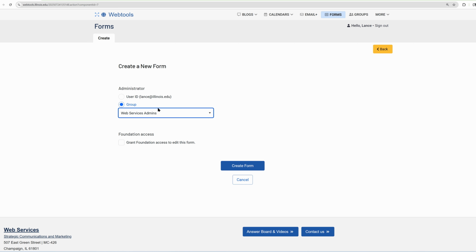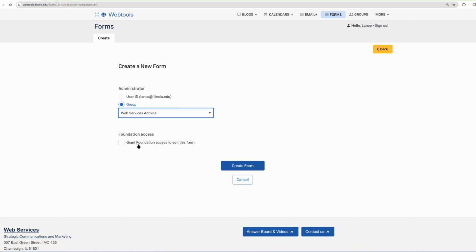But something else happens. No matter which option I choose, the next time I come in to press create, it's going to remember what the last selection was. So by default, it's user ID. But if I choose Web Services Admins, the next time I create a form, it's going to remember that and populate it and select that group by default.